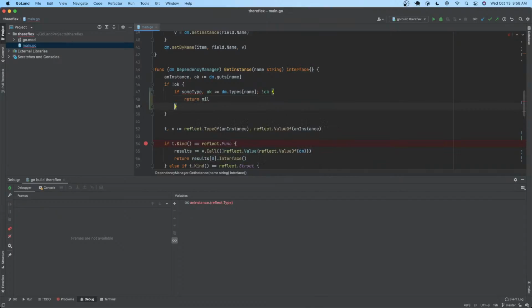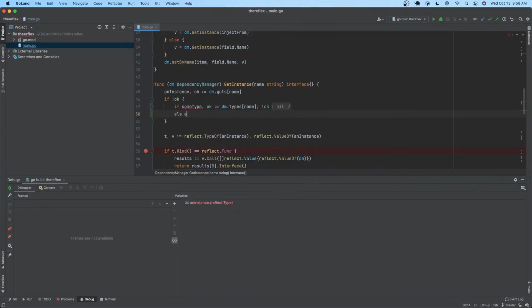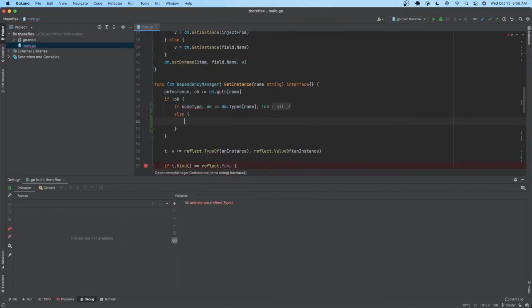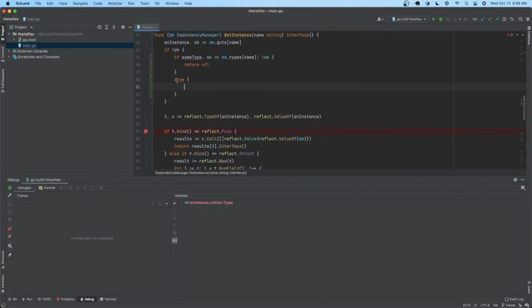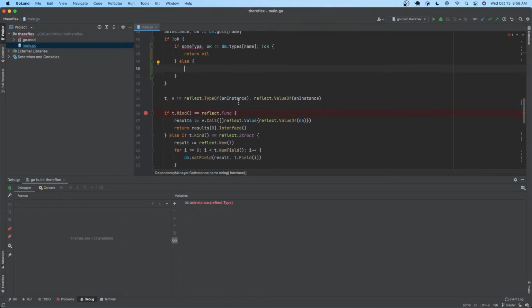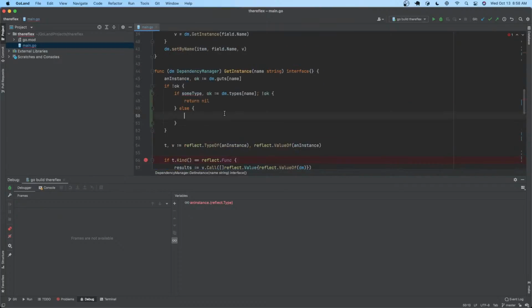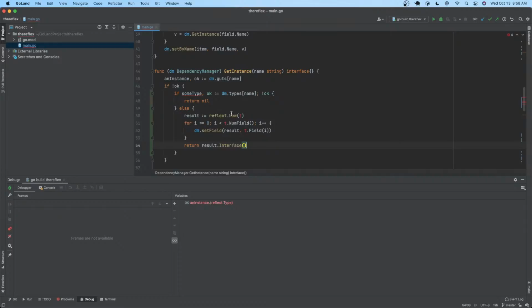So let's go ahead and return nil. Else reflect new type.